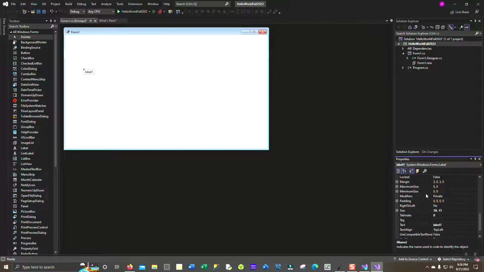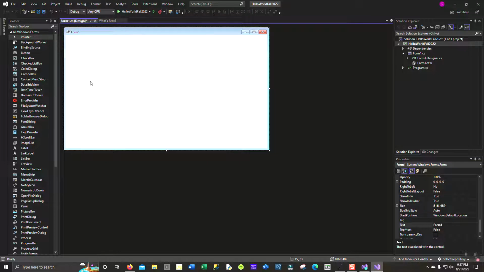Now go down to text where it says label and just blank it out. When you press enter on it, you'll see it goes away. Now, let's find a blank space in the middle of the form. You'll see the label seems to disappear. Click it once. Now, click it twice.